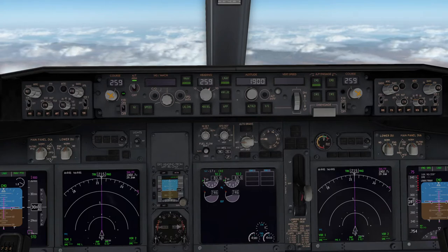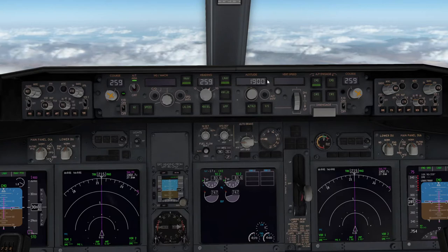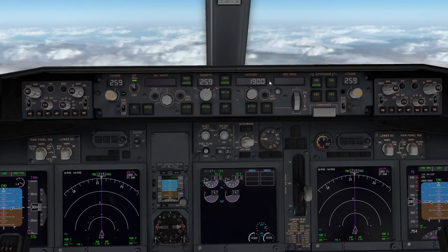Set 1900. Now, if you don't do something with this altitude, by the time you've reached your top of descent point, if you don't change it from 30,000, then the aircraft will stay at 30,000 feet and will not descend, and it will not follow the VNAV profile set into your computer.